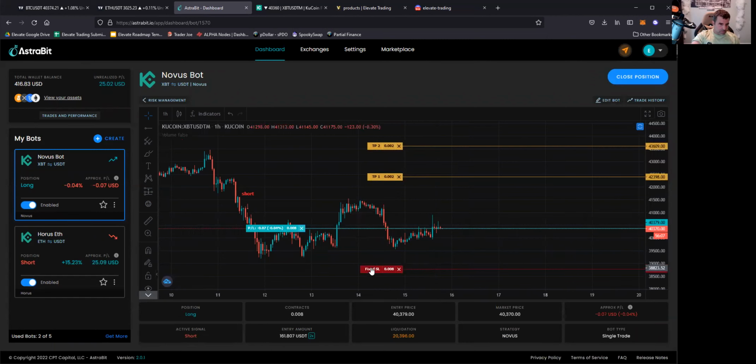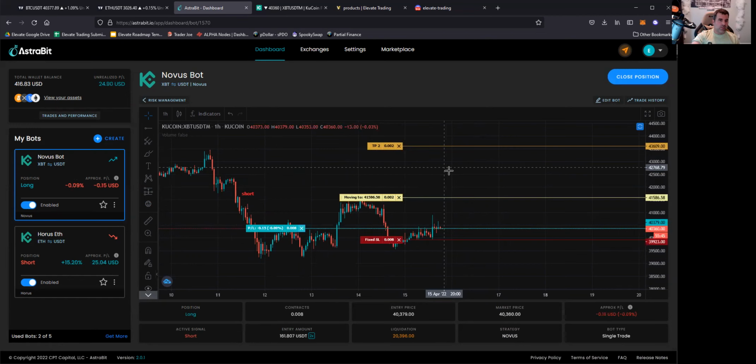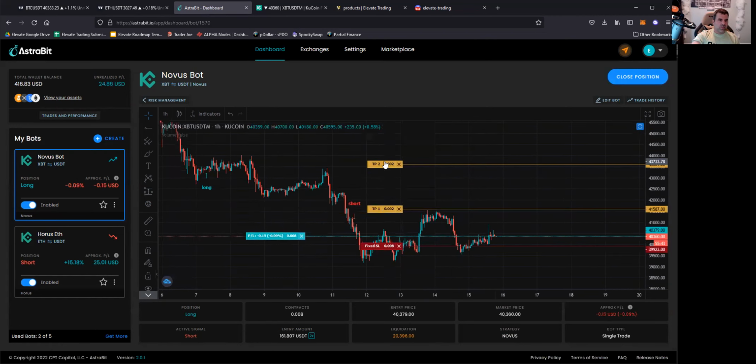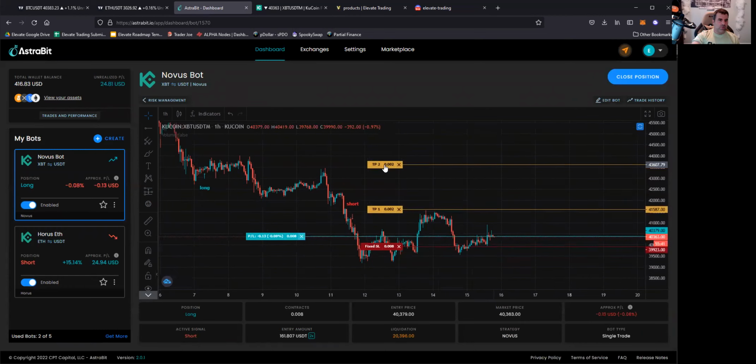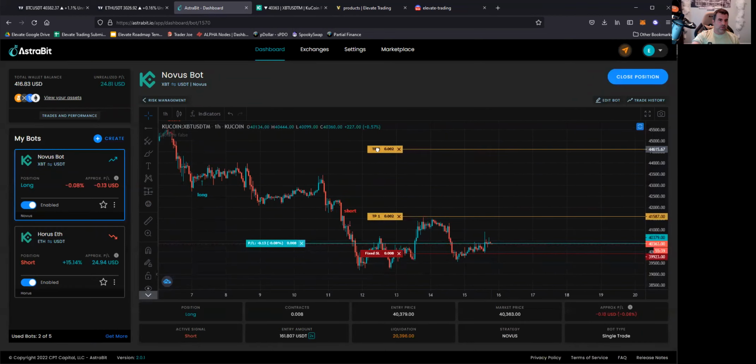I can simply grab right here where it says fixed stop loss, and you can see my cursor turn into a little hand with the finger. I can simply grab it, drag it up, and move in my stop loss, and it automatically moves my stop loss for me. So now my stop loss is a lot tighter. Same with my target points. I can move my target points down. I can stretch this one up if I want to. Oops, if I can grab it, there it goes. I was grabbing the wrong thingy there.